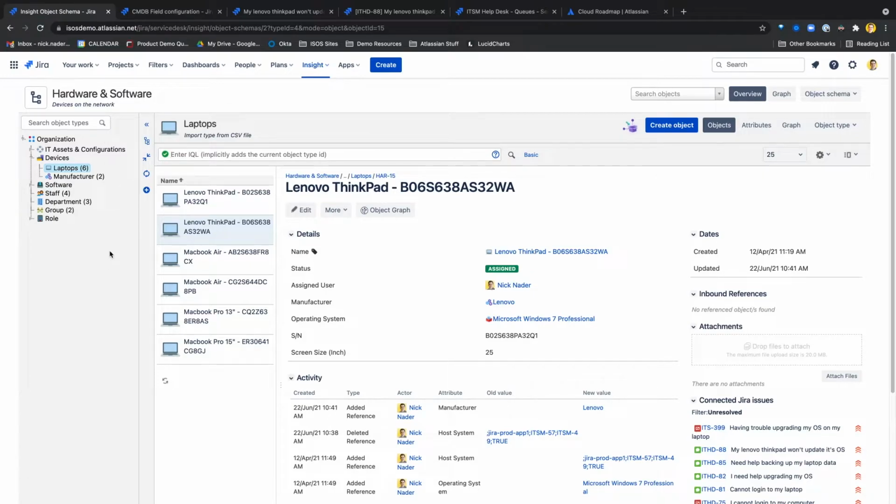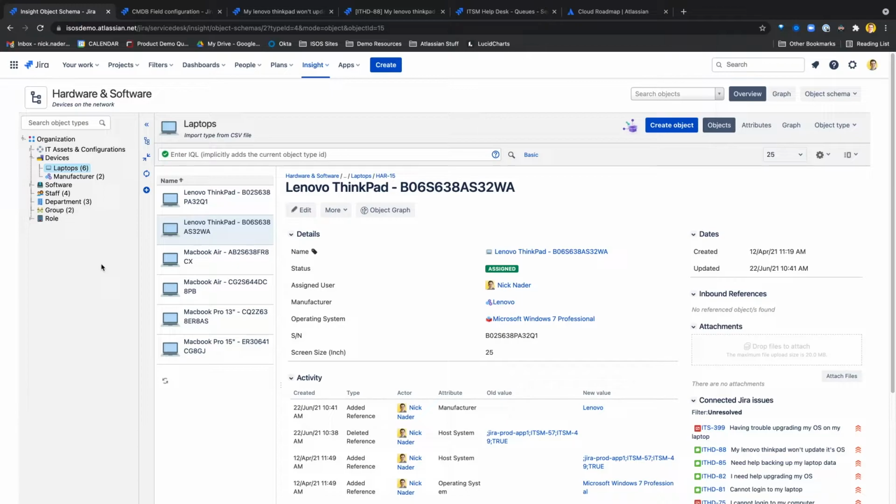Now, a couple other things that they have released recently is associating or pushing Insight objects into the Jira automation engine. So you're always able to leverage those objects, update those objects, edit those attributes on those objects with automation rules. So maybe we need to do regular maintenance on an asset like a laptop, or we need to regularly update the operating system object within our asset database.